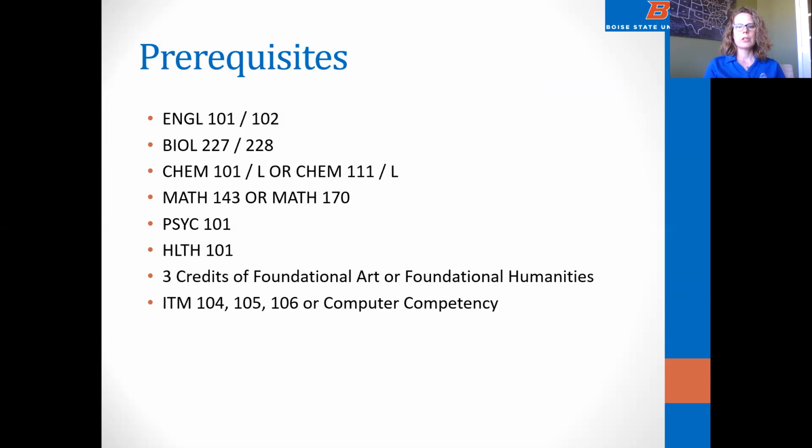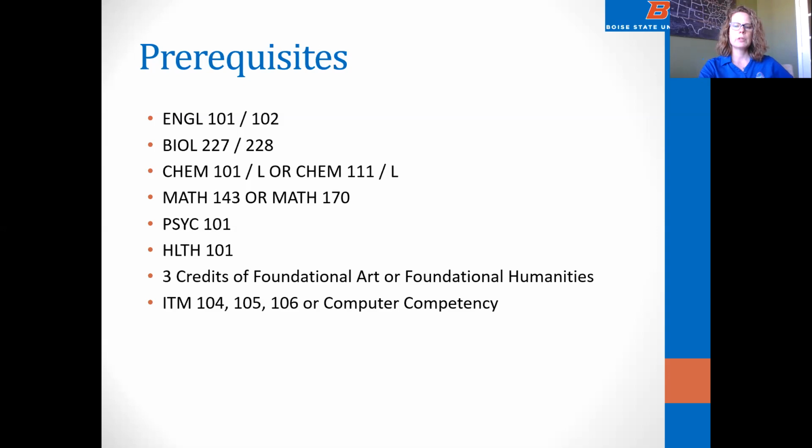Students need to take college algebra, or if you have passed out of college algebra and need to meet the university math requirement, you can take the next level, which would be Math 170, which is Calculus 1. Students may also enroll as a prerequisite. It's required that you take the psychology. I said physics and I meant psychology. Psychology 101, which is the general psychology class, and then also Health 101, which is the medical terminology.